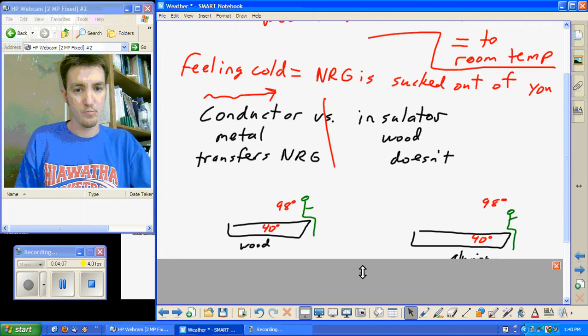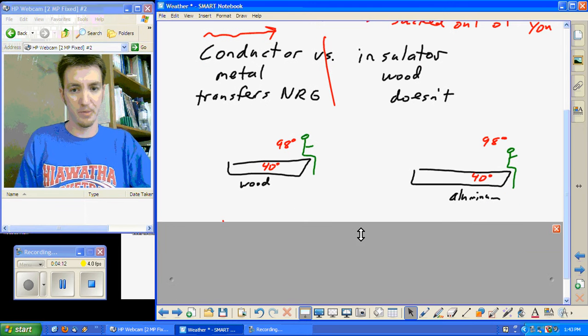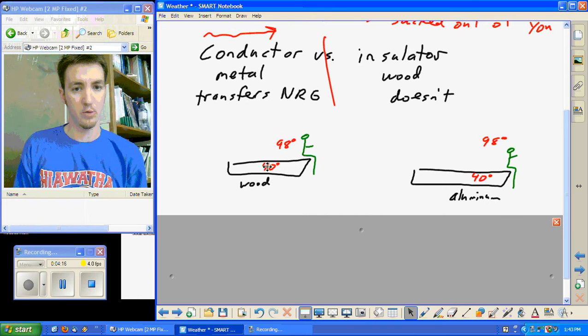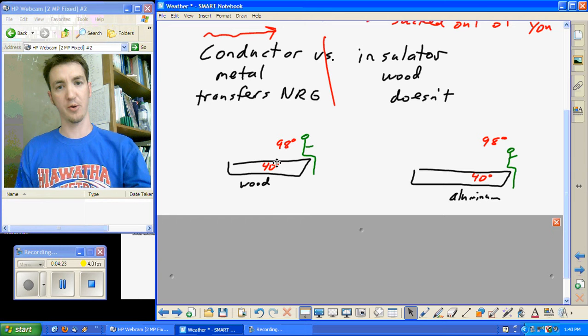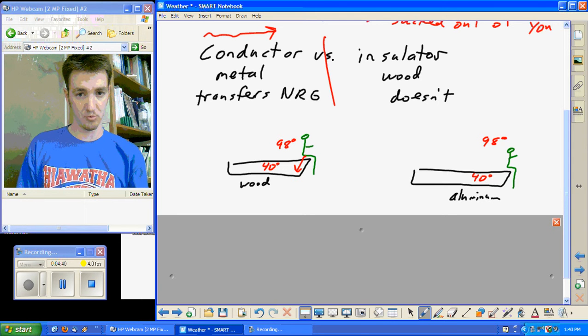So let's say you're on some wood bleachers or some aluminum bleachers. You have extremely long legs for whatever reason. Your body's about 98 degrees. Let's say it's pretty cold out. You're watching a late in the season football game. It's 40 degrees out. So because the air is 40 degrees, the wood and the aluminum will go 40 degrees too, because nature evens it all out. But we have a problem here. These aren't even. So nature is going to move things. It's going to move the energy. It's going to try and move the energy from your butt into the bleachers.